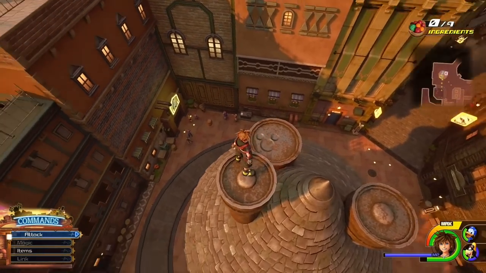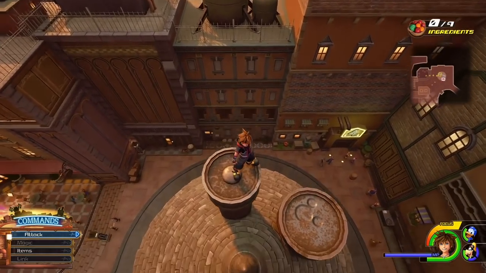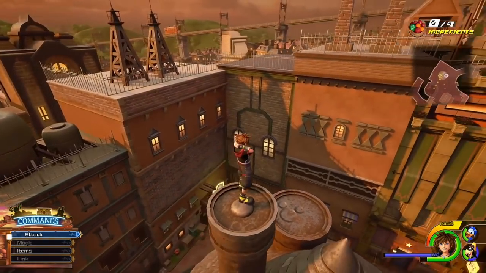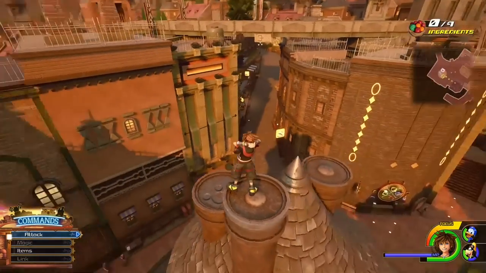So, for this ingredients one, this took me like an hour. But I'm gonna tell you what they look like. See the little orange fruit down there? That's an ingredient. There's like these little Chinese takeout cartons. They're also ingredients. Like on that bench over there.